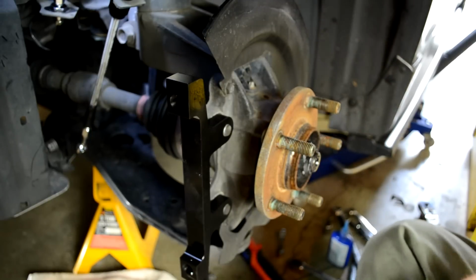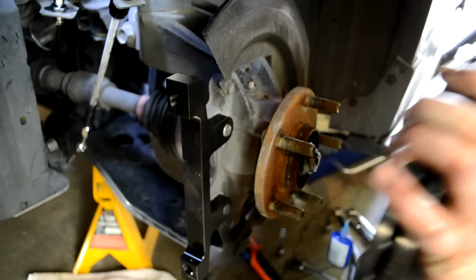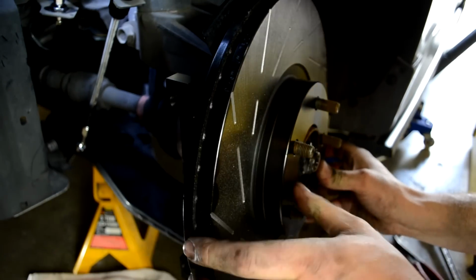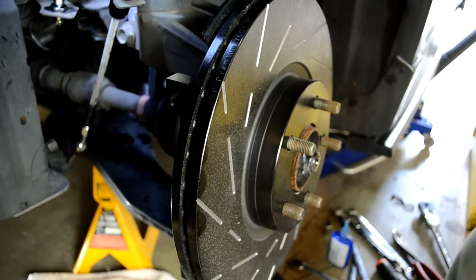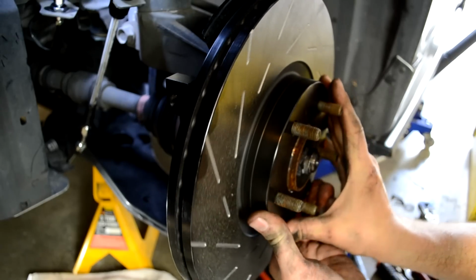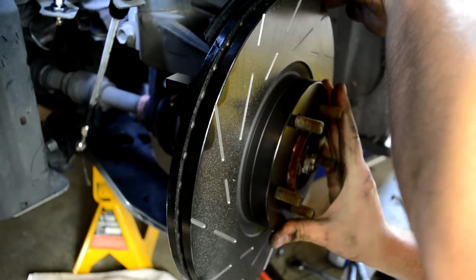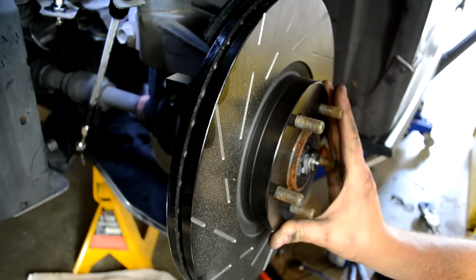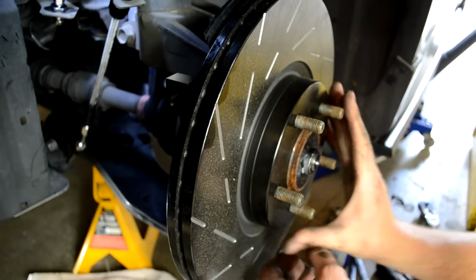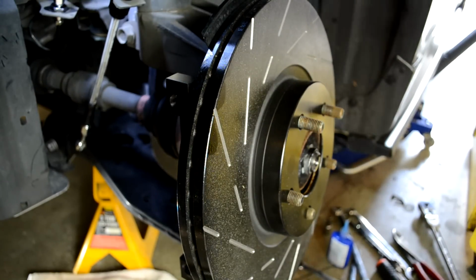First, we need a rotor. This is an EBC rotor for the Mazdaspeed 3. Make sure that it rotates and doesn't rub up against anything. The Mazda backing plate seems to fit well with this rotor.